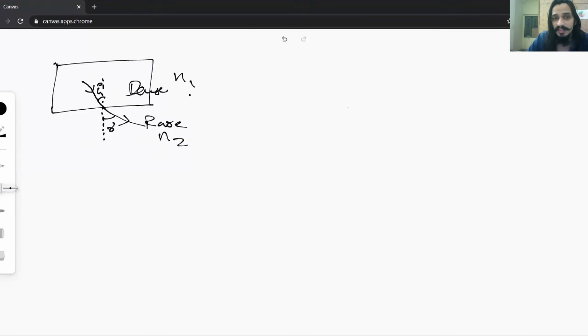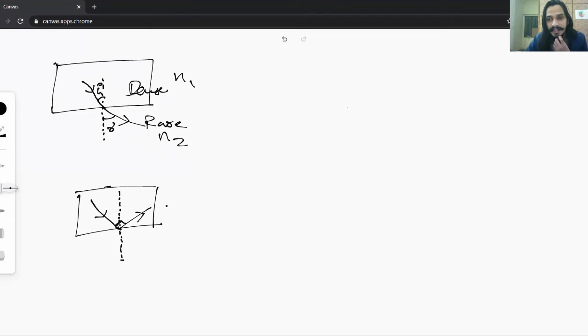What if I use Snell's law in this, but only in case of total internal reflection, right? So we remember total internal reflection happens something like this. The light comes in, touches the surface, but it bounces back, right? One interesting thing about this is that when total internal reflection happens, this entire angle would be about 90 degrees, right? So the angle of refraction would be 90 degrees. Something to keep in mind. Why? I'll tell you.